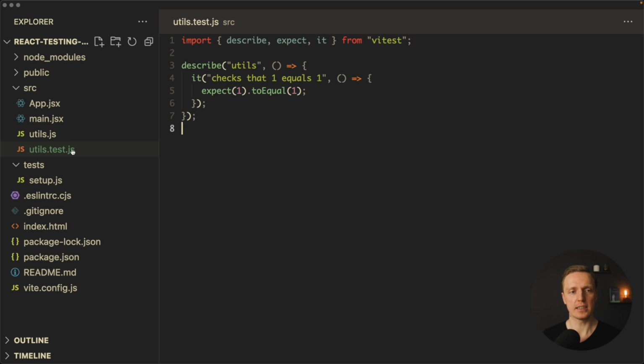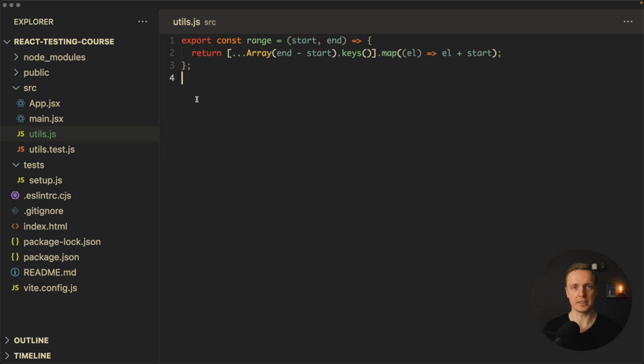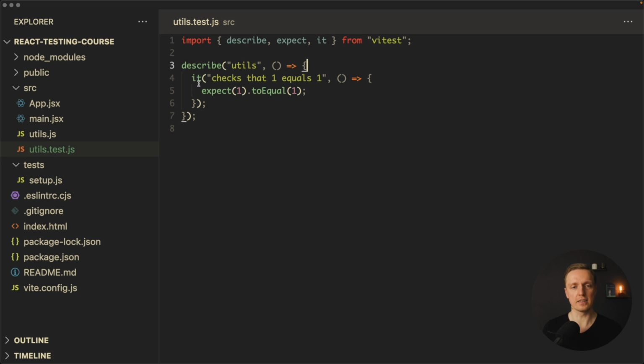So let's jump inside our utils test.js. This is exactly how we typically will create our tests. We have our file, for example, utils.js, and we're creating a file with exactly the same name but with the suffix .test. This is what we already created, and here typically we're naming the main describe block like the file we're testing. For example, in our case, we're testing utilities, and we can later create like 10 different functions. This means that inside utilities, we will write tests for all these functions.